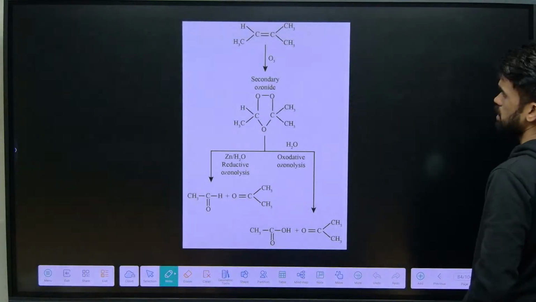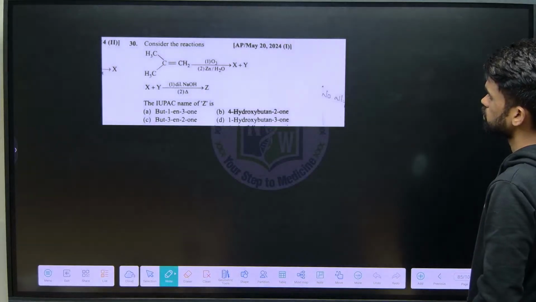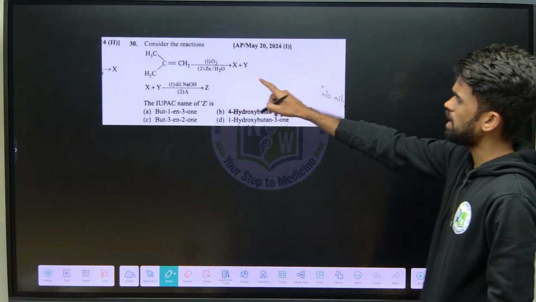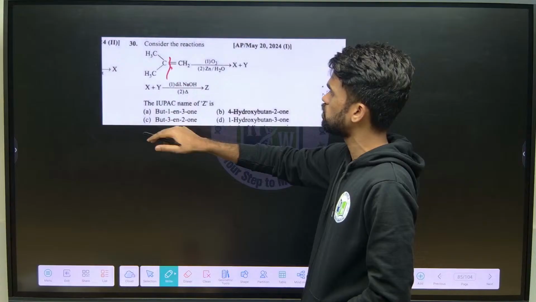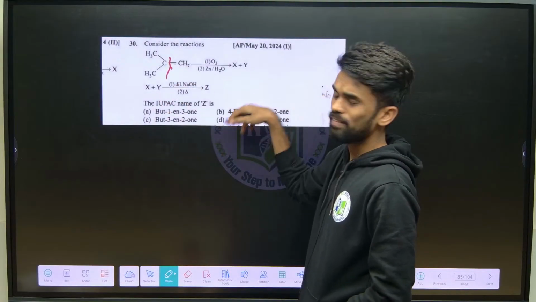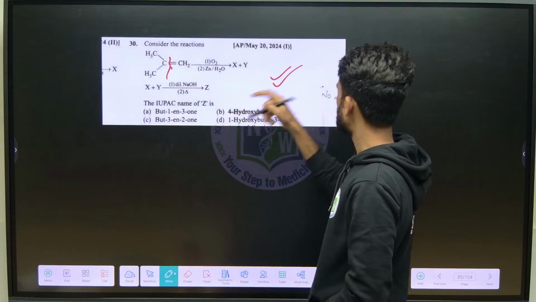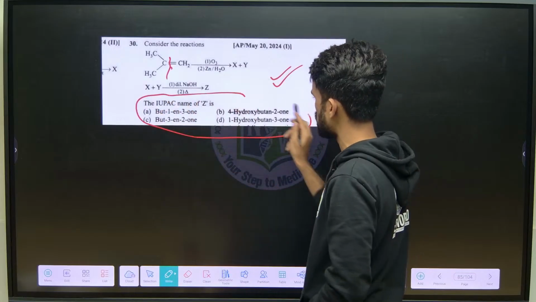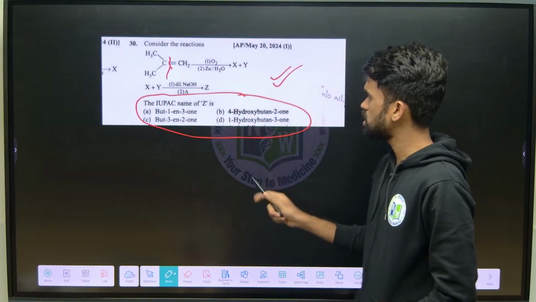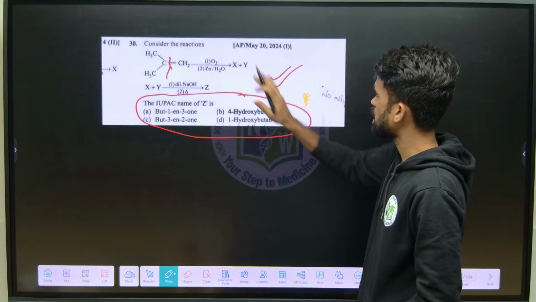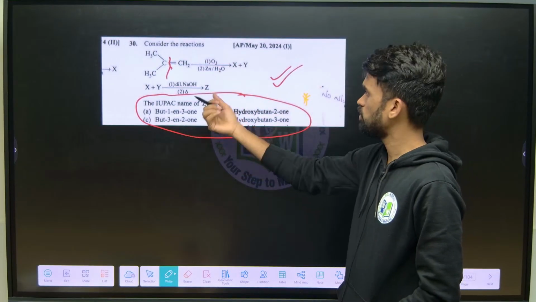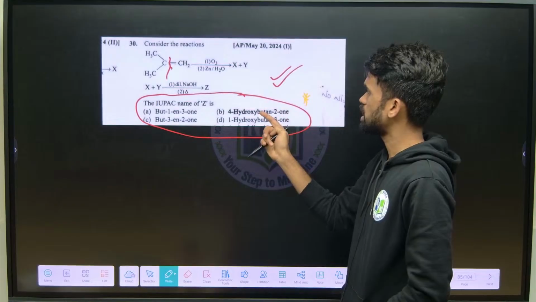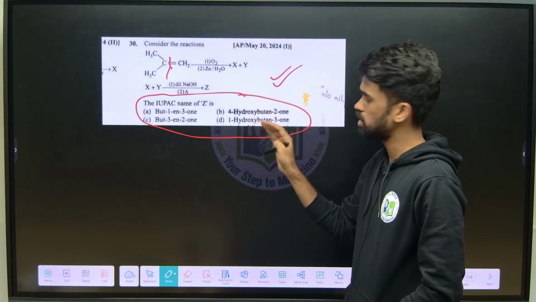Okay, and the next. This is a question which I have already discussed. Ozonolysis of this gives a ketone. So I have explained this reaction. Just go through the discussion and tell me your answer for this question once again. If you have followed the session, you can easily answer because I have explained exactly the same question. Now I am giving the same question as your homework. So just tell me your answer for this particular question in the comment box.